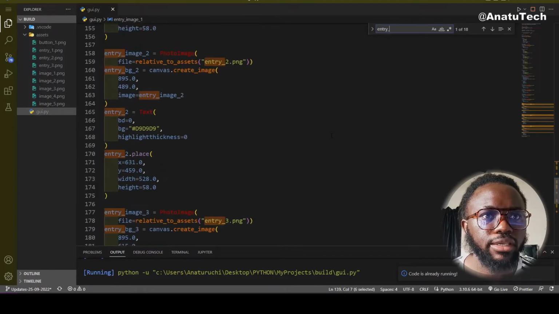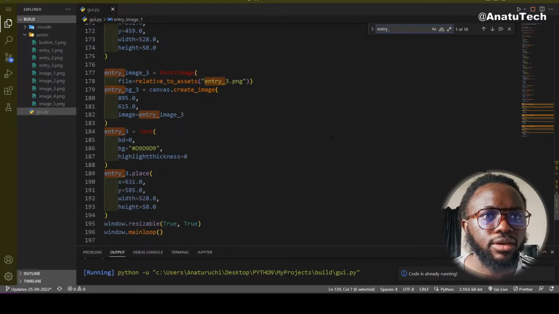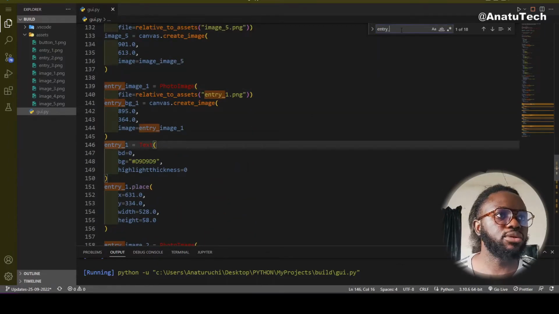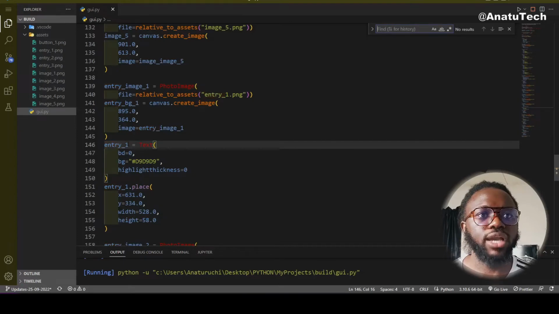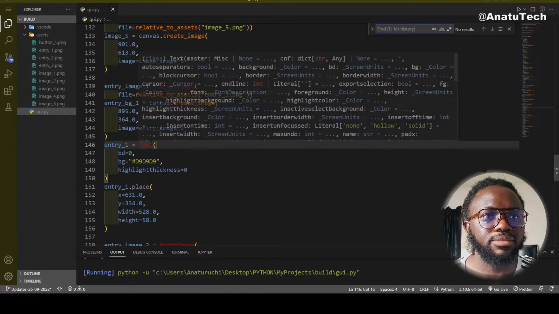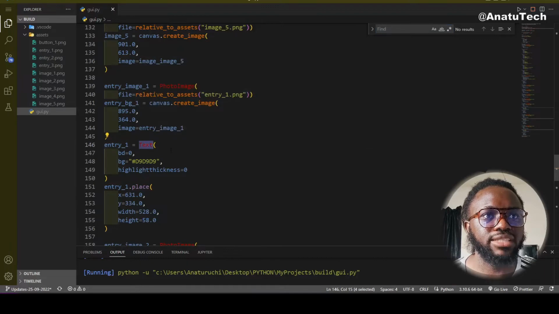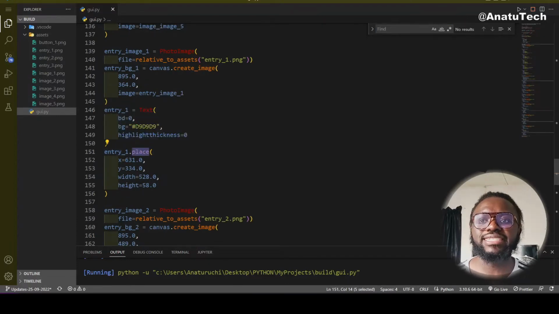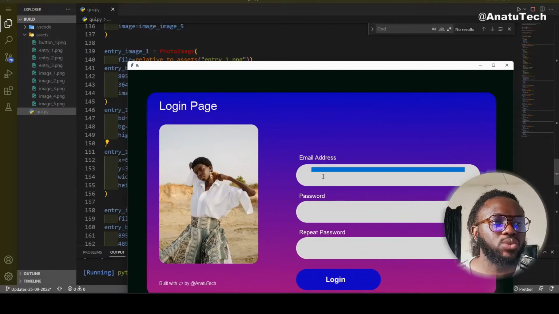Okay, all right, it's named it 1, 2, 3. I was expecting it to name it 0, 1, 2. Right, so we have the first entry here. You can see it has this text widget that it's calling. Then there is this entry_1 place. This place means, where do we place this entry widget we have inside here? Where did we place it on the canvas?